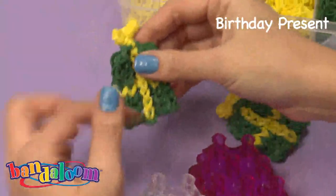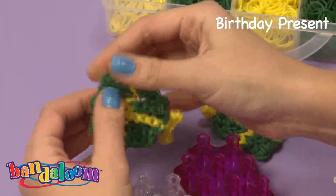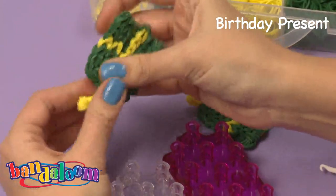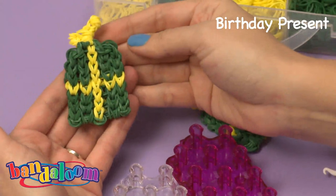Now that we removed it from the loom, we can begin to move the rubber bands to give it the shape that we want it to have. And there you have it, your present.